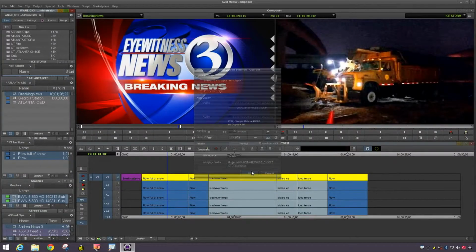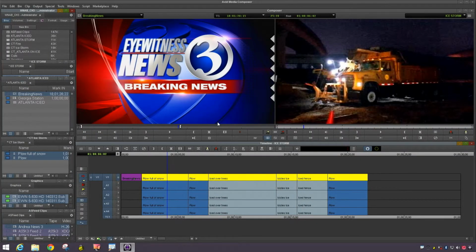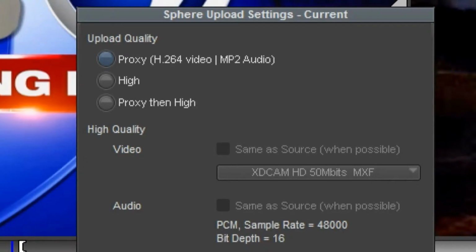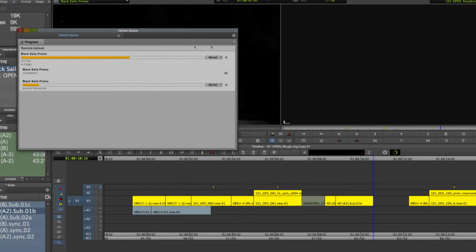In fact, the footage has already started to be uploaded as I was editing. And when seconds count, I can always choose to send a broadcast quality low-res proxy first at faster than real-time speed to make certain that the footage is ready for air. And then the high-res versions will automatically follow. In addition to uploading the video, all of the information and metadata from Media Composer Cloud is available to everybody who's on the Interplay environment. And while the upload and transcoding are happening in the background, I can begin working on my next story.